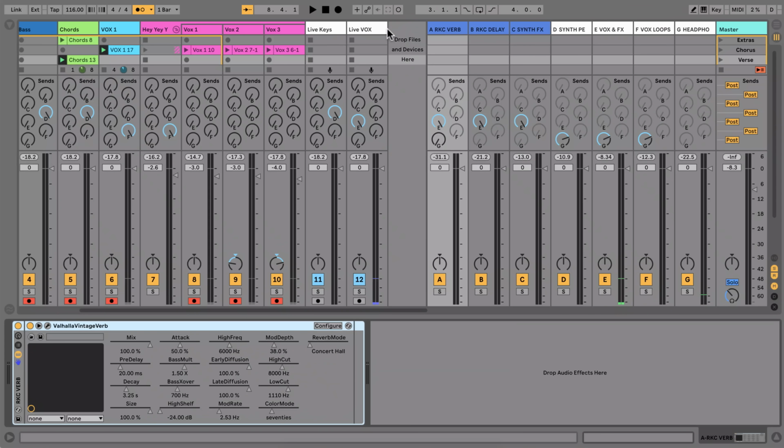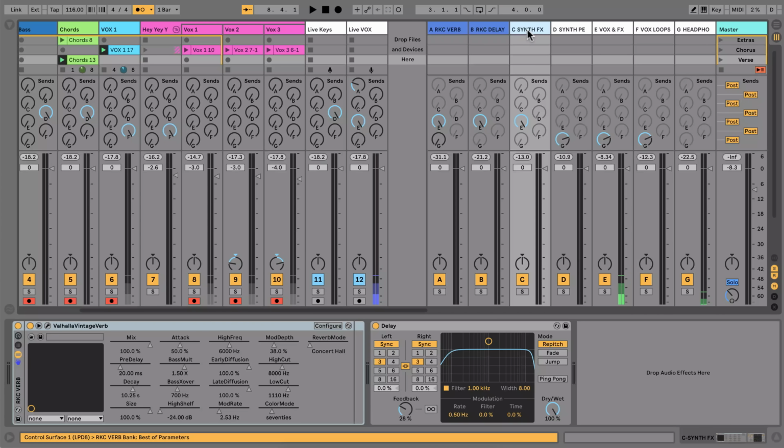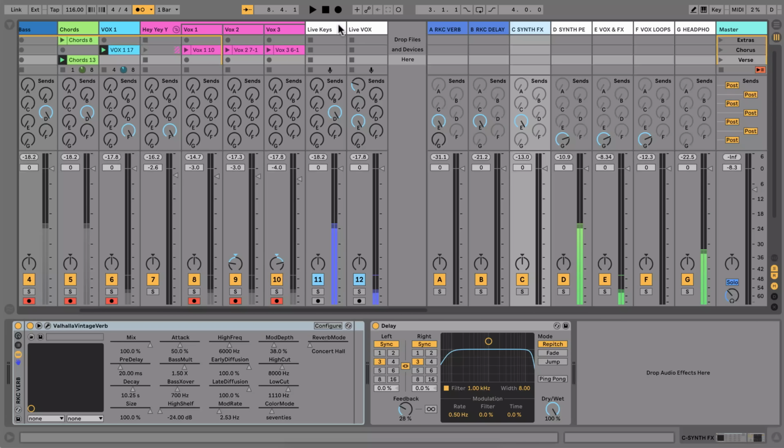So firstly, I've got a reverb for my vocal, which is mapped to a knob on my Akai LPD8. La la la. I've got a delay here, which is mapped to the second knob. Da da da da da. And then thirdly, I've got a super cool reverb and delay here from my Yamaha Reface DX. So let's play a little bit of that for you. And it's important to note when you're using return effects that these are set to 100% wet.